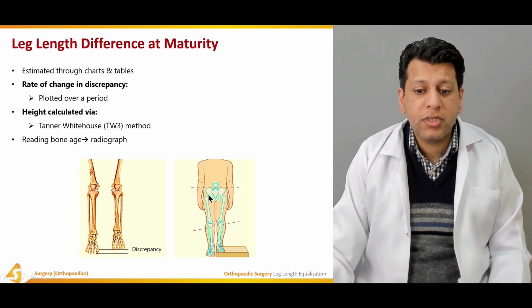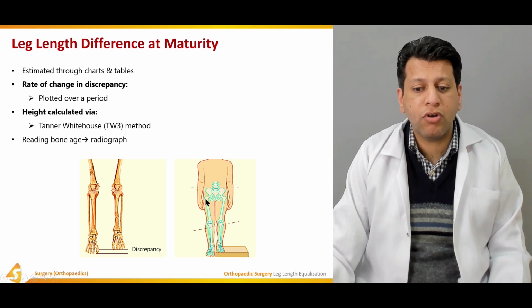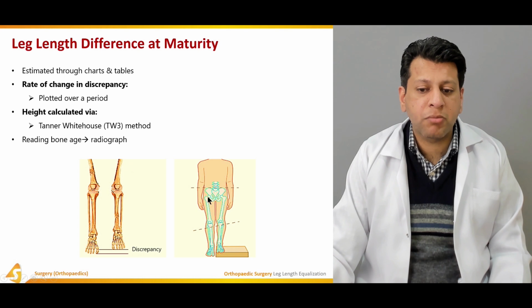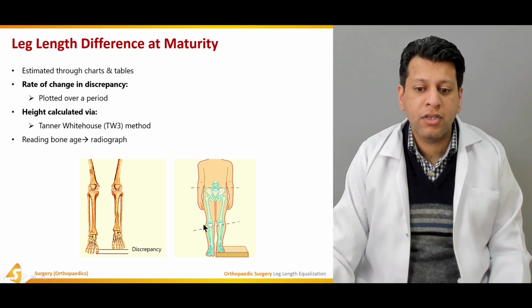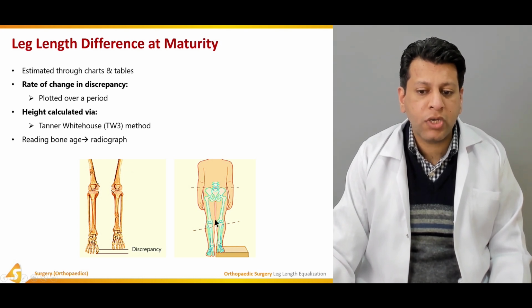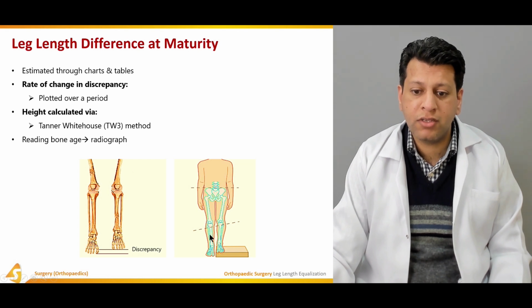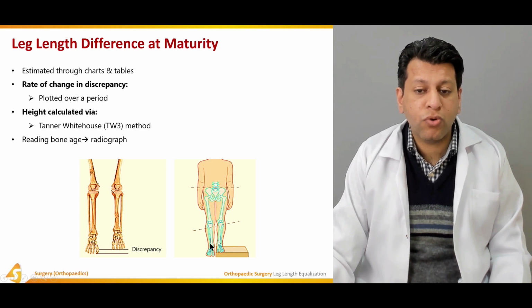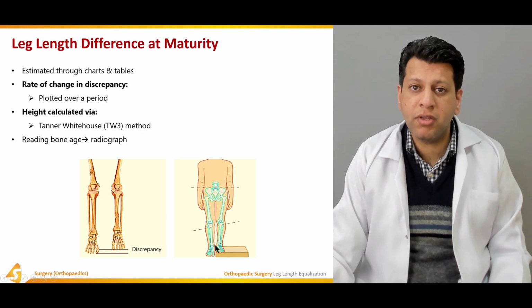If the problem is at the physis, then on average in a year, 5 mm of growth takes place at the proximal femoral physis, and around 9 to 10 mm of growth takes place at the distal femoral physis, and around 6 mm of growth takes place at the proximal tibial physis, and around 5 mm of growth takes place at the distal tibial physis.